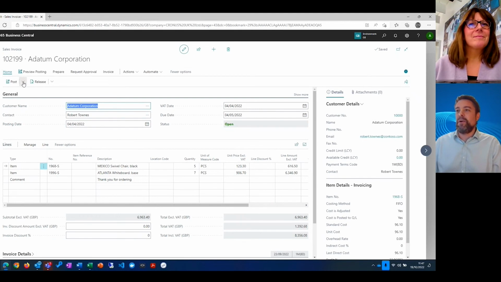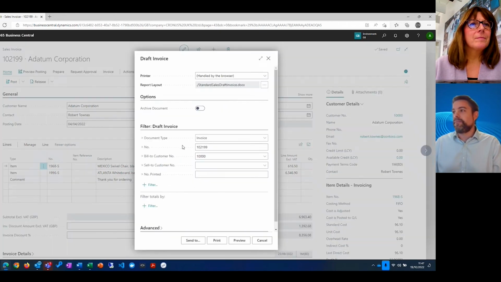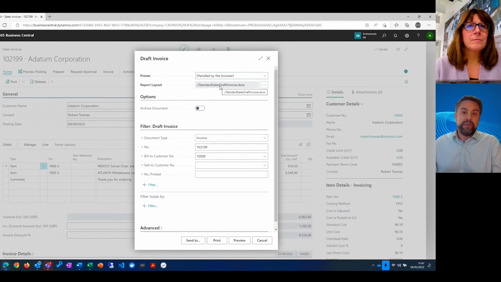So let's say, for example, you wanted to print a draft invoice. Yep. In the past, you would click to print out the report. Maybe you want to email it or PDF it. And the setup of what layout you would use would simply be in the background. Now, every single report layout dialog has got this report layout chooser, which simply means that for whatever you're dealing with at that moment in time, maybe you need a layout that's got some different logos on it, or some different colors or branding, whatever the case may be. And there's many different reasons that you might want to do this.